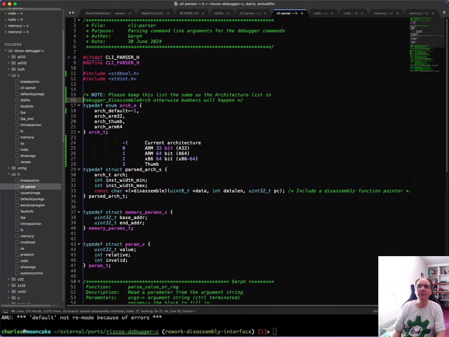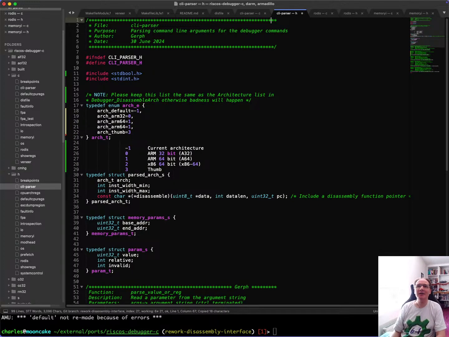Okay. 0 equals 2, oh sorry, equals 3. I apologize. 64 goes there, equals 1. And I've set aside a value for x64. We'll call it x64 because if I call it AMD64, it's going to get confusing.